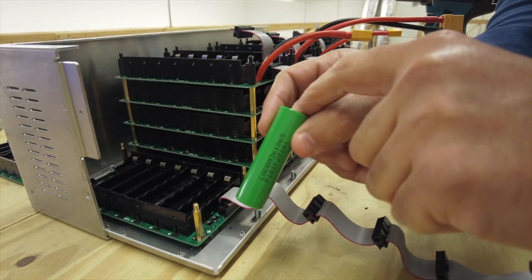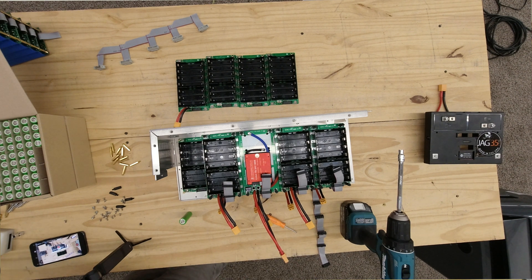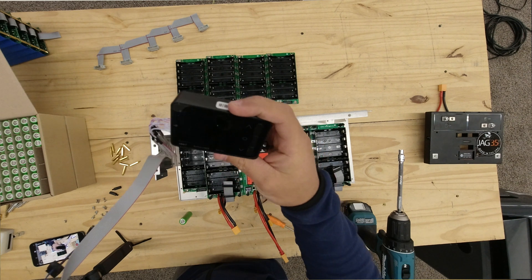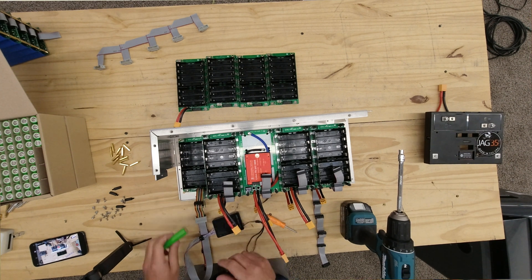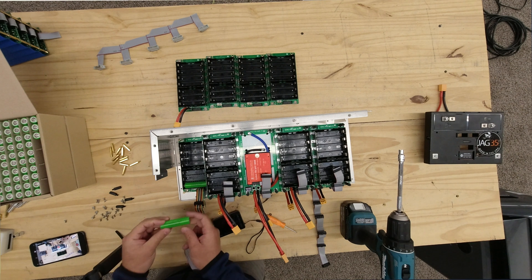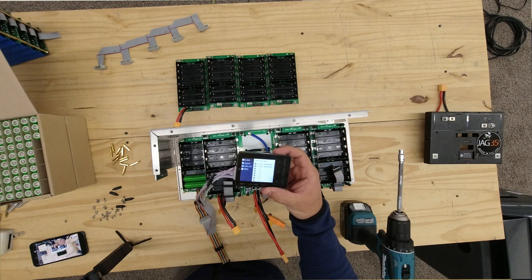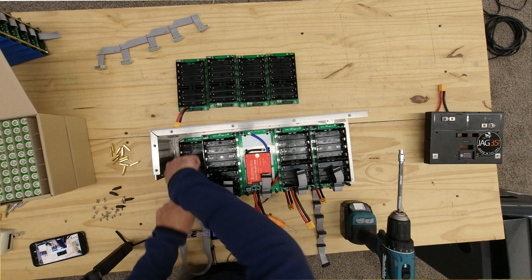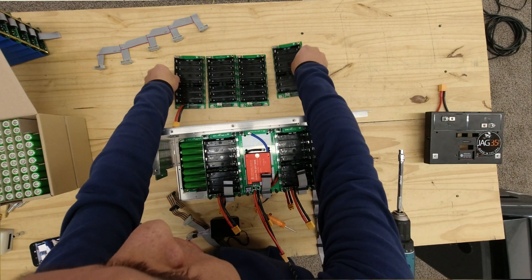Remember, the boards are marked positive and negative. A very helpful tool is the BG-8S battery meter. Connect it to any board you're populating and as you populate it, it will show you the voltage of each cell, just in case you miss something. Here's the first cell — it needs two cells to power up. Then cells three, four, six, seven. So now that you've pre-populated that board, do all the other ones.